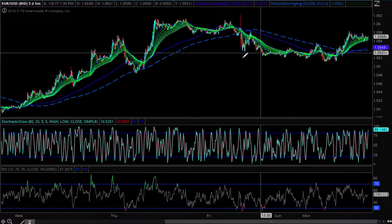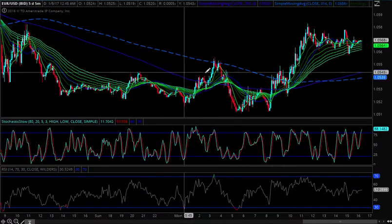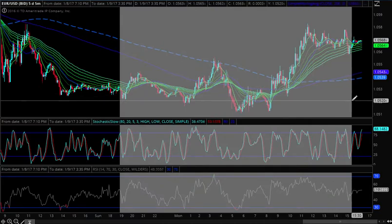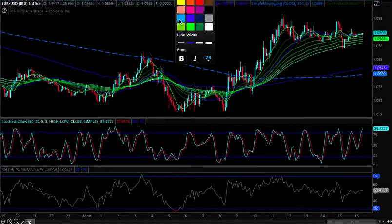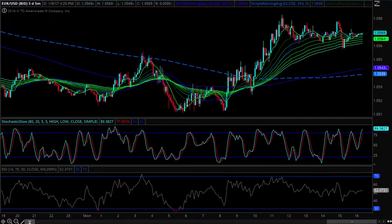Just take a quick look at the 5-minute. Nice thing on the 5-minute was you failed right at pi today. So in our model, for those of you that might be new, this is called the pi line, the stashed line. And we're cycle guys, so price tends to cycle away from that average, back to it, back away from it. That was a great place to start your trade this morning had you been trading London. And then cover down here on the lows.